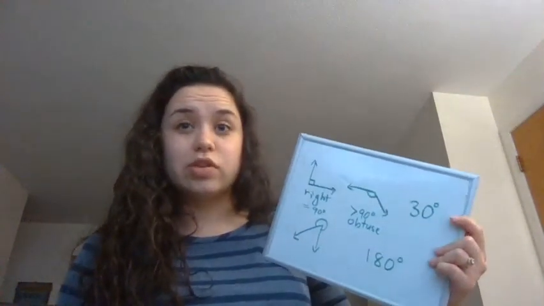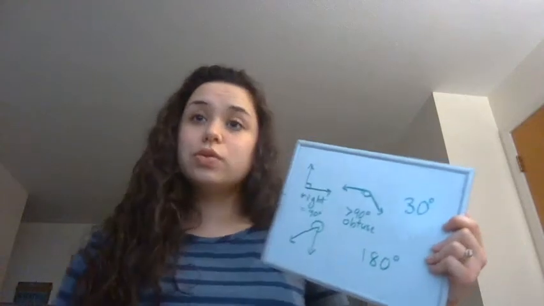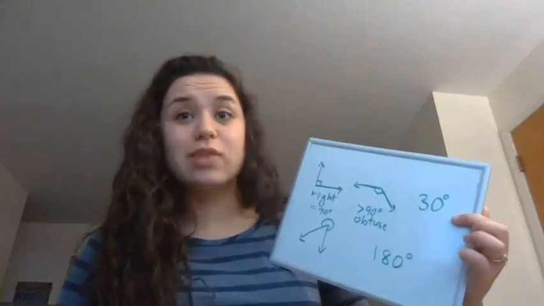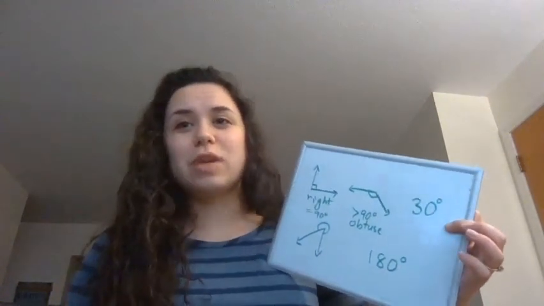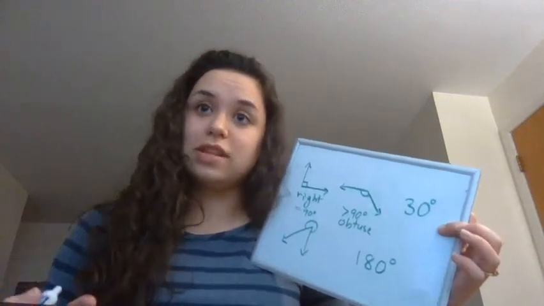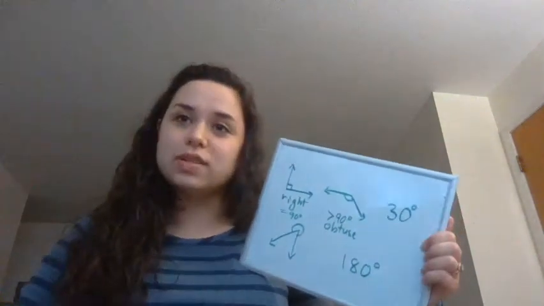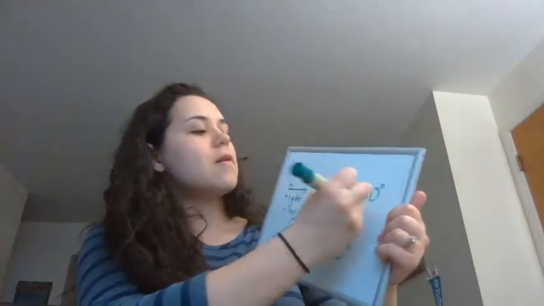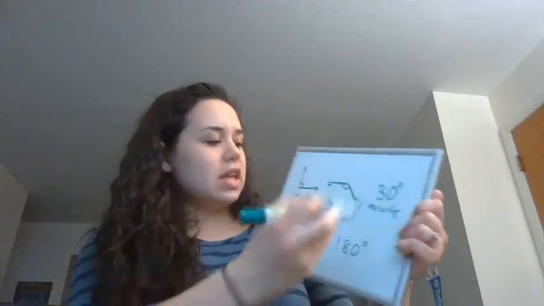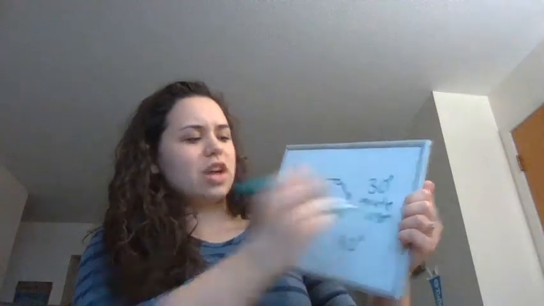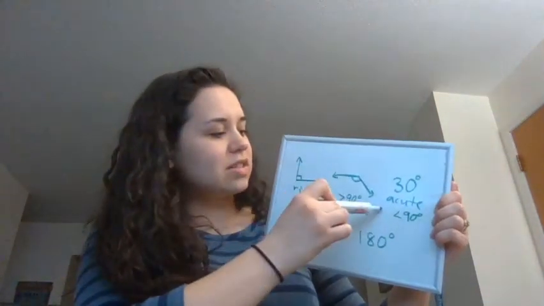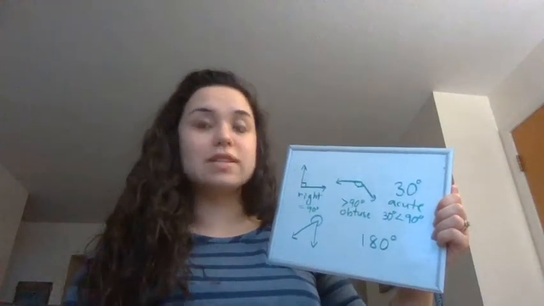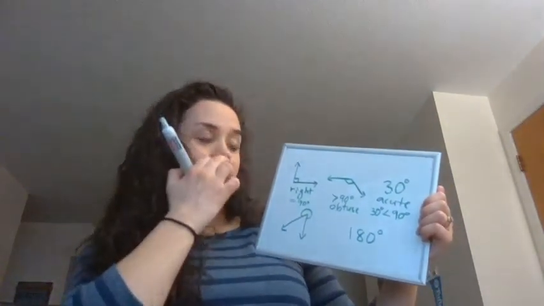All right, for this next one, I want you to try to guess. Is it right, obtuse, or an acute angle? I know it's not a straight line, and I know it's not a circle, and I know it's not a right angle because all of those have the same measurement every time, 90, 180, or 360. So this one must be acute or obtuse. And I remember if something's smaller than 90 degrees, it's acute. It's little. So this one's acute. It is less than 90 degrees. And I can double check by putting in 30 degrees and seeing if it makes the statement true. Is 30 degrees less than 90 degrees? Sure is. I see the alligator mouths, even the big one. So I got that one.